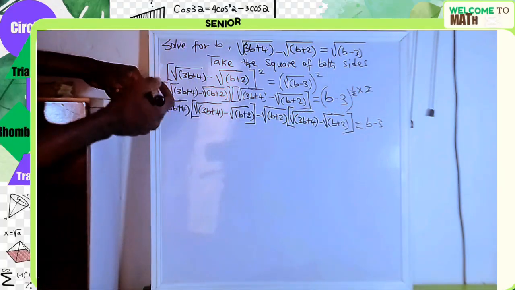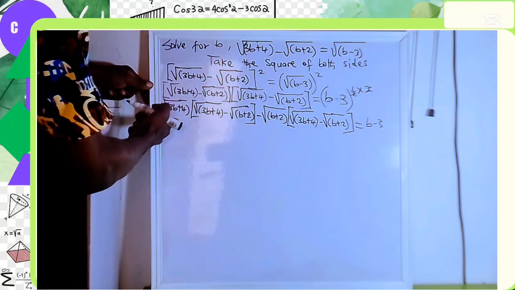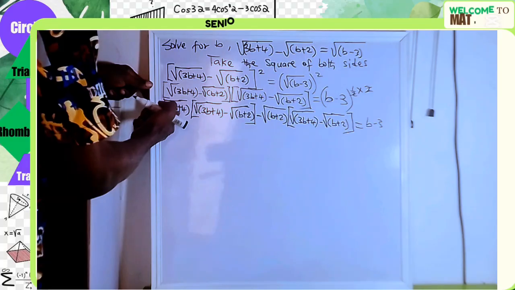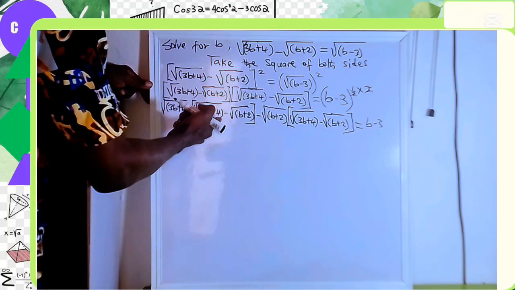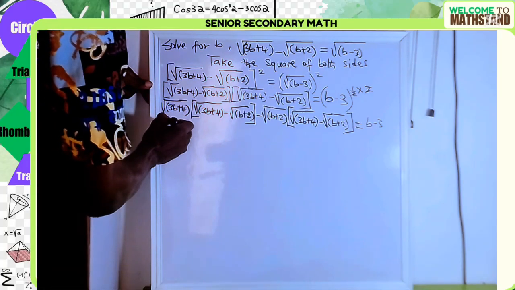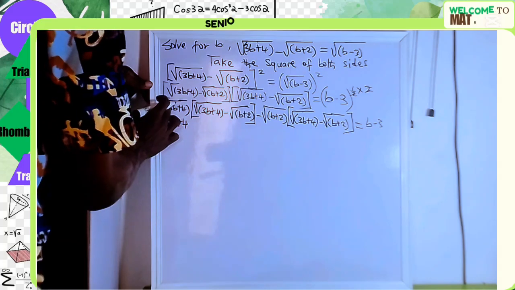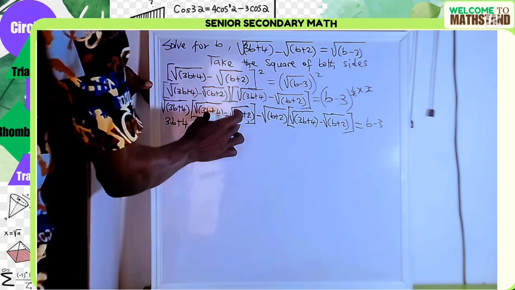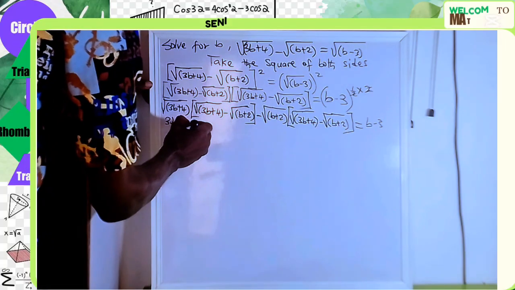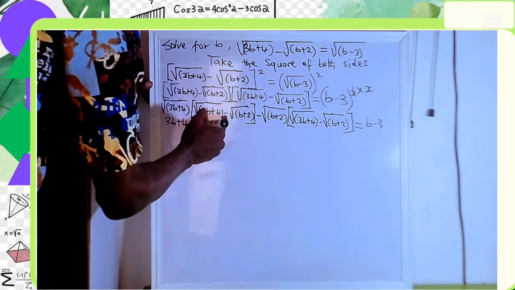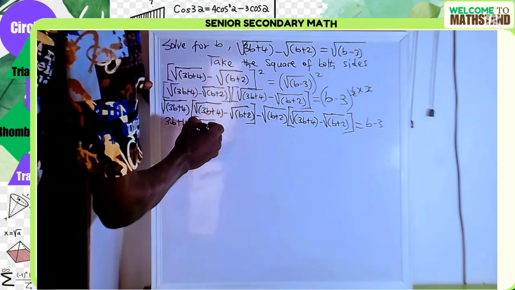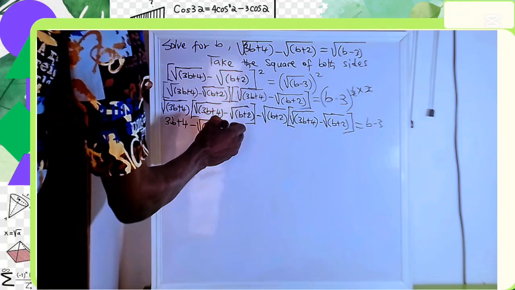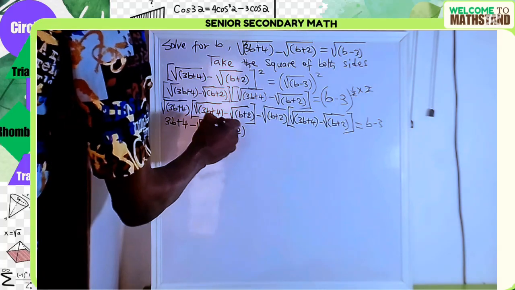So from here, remember, when the same square root multiplies itself, it will be rationalized. So this is square root of 3b plus 4 times square root of 3b plus 4. That means we will have 3b plus 4. Now square root of 3b plus 4 multiplies minus square root of b plus 2. So that's going to be minus. Remember, plus times minus will be minus. Now here will be square root of 3b plus 4 times b plus 2. They are not the same thing, so it will multiply this way.